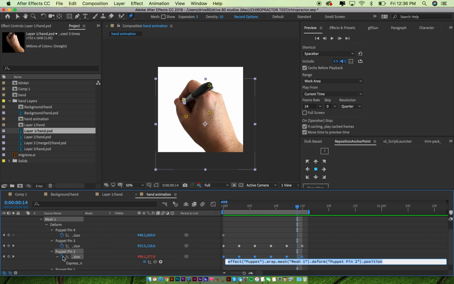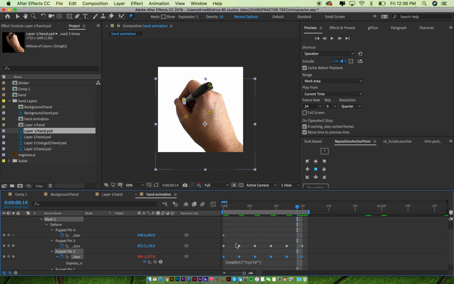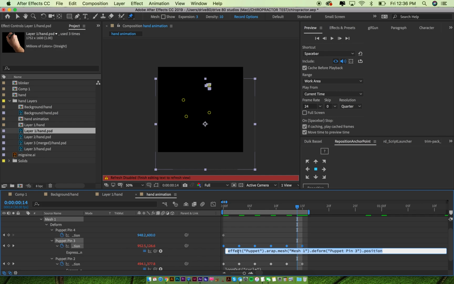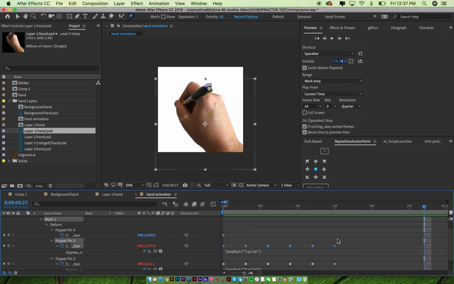I'm going to Option-click on this clock right here because I'm on a Mac, and type loopOut("cycle"). I'm going to Command A to select all and then copy this, and I have to hit Fn and Return to get out of that. Then I'm going to do the same for the one on top of it. So Option-click, hit paste. Now if I zoom out, I can bring in my work area a little bit like that. And let's see. It's still kind of liquidy, but I think if I just bring these in a bit closer, so again, if I just drag these a bit closer.